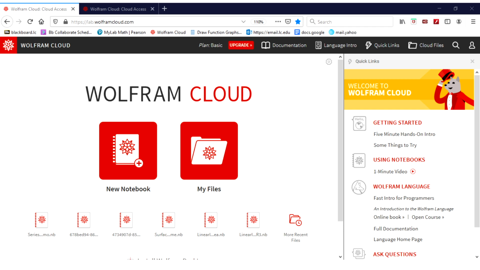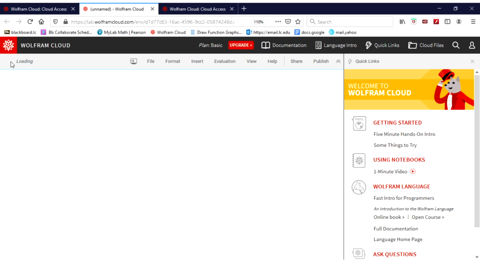Now, again, I showed you last time where you are going to want to go is to lab.wolframcloud.com. That will drop you into the login page for Wolfram Cloud. And if you want, you can sign up really quick and easy for a basic account, which is free and has very few limitations to it, folks. And then once in there, you might want to go ahead and just click into a new notebook. And as I had highlighted last time, you always want to name your notebooks because Wolfram Cloud does save everything that you do in the cloud here. So you don't want to lose your important stuff. So give it a name.